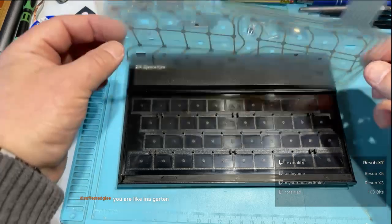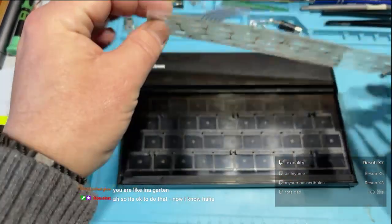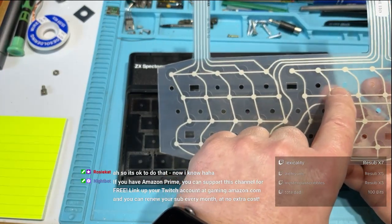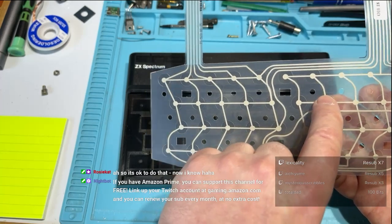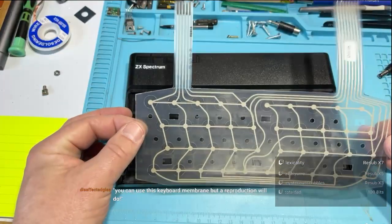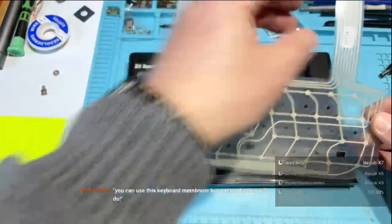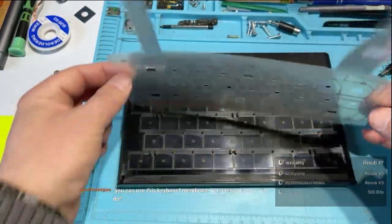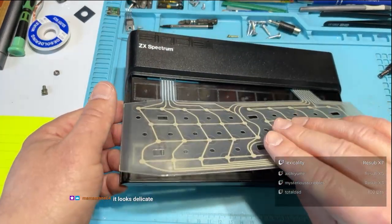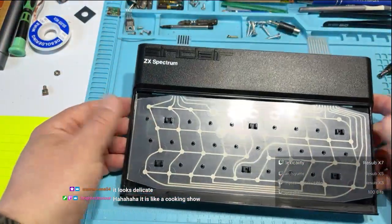So this is the keyboard membrane. This goes underneath the plastic like this. And this is like 2 sheets of plastic with tiny little connectors between them. When you press a key, it squishes those two connectors down. And it's like, that was I, and that was O, and that was P. These get old and scratchy and a bit bad-tempered and don't bend and that kind of thing. So there's a company that make reproduction ones that work great. What they do is that goes underneath there like that. And there are little lugs in the moulding that tell you where it goes. Which is nice of it.